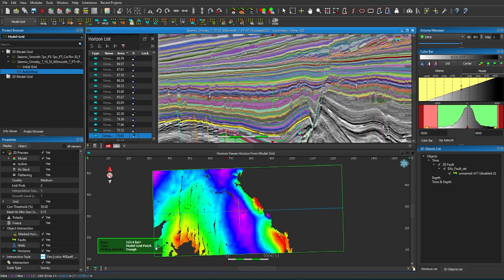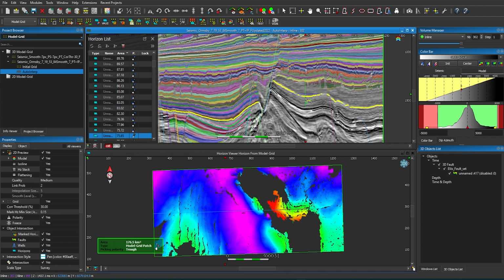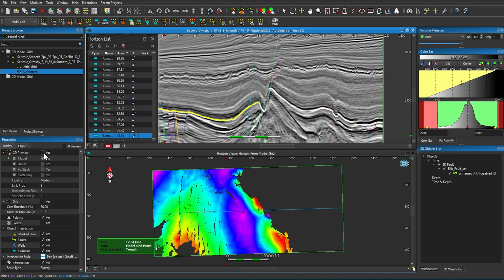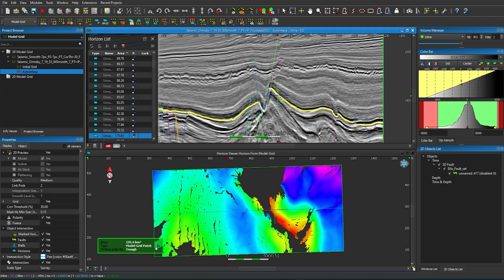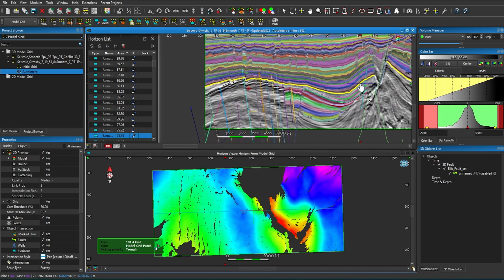And you'll notice there's some spots where the software has lost its ability to continue that relative geologic age relationship. So by connecting pieces of a horizon from one side of a fault, let's say, to the other side, I'll just click once here, is all you have to do. And if I turn on my 2D preview, you'll see now the software has been given enough constraint to build or propagate that relative age relationship further down, because I've given it enough constraint to understand that age relationship. So in essence, that is the main job of the interpreter in the software.